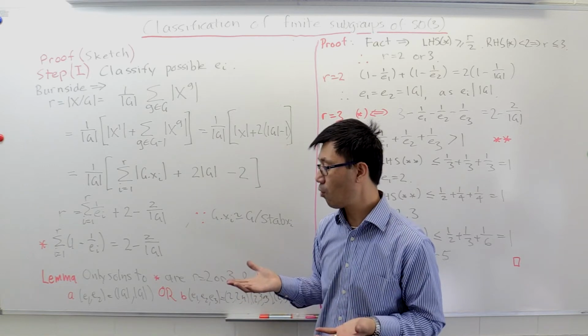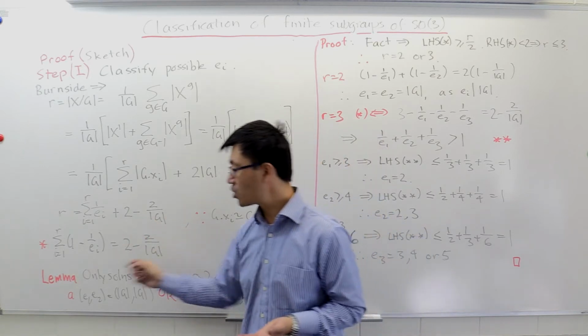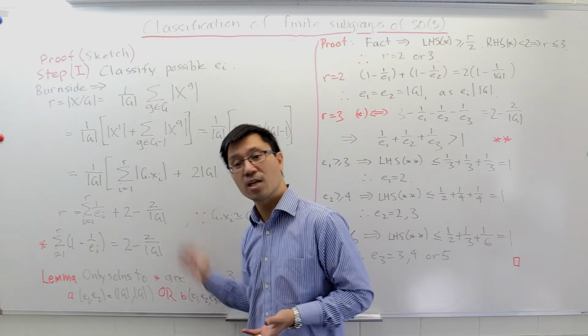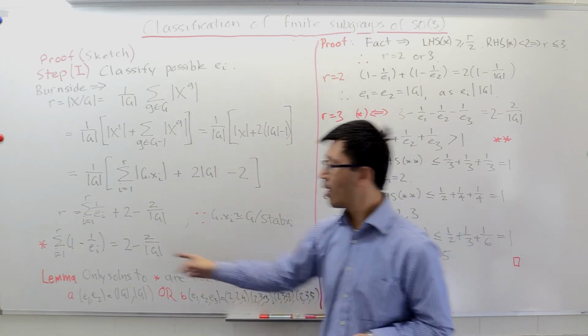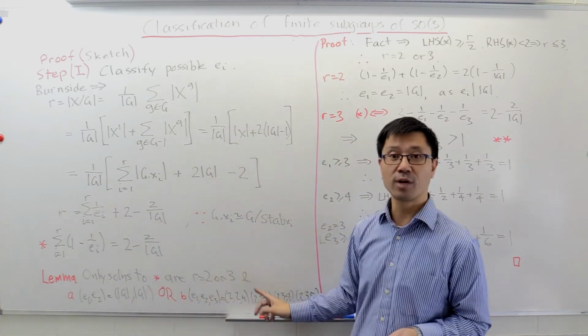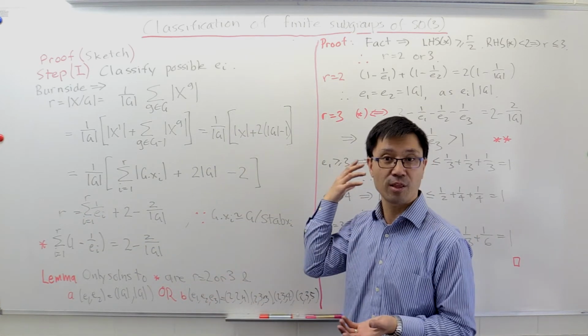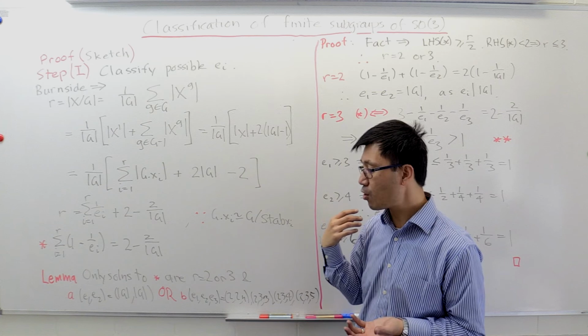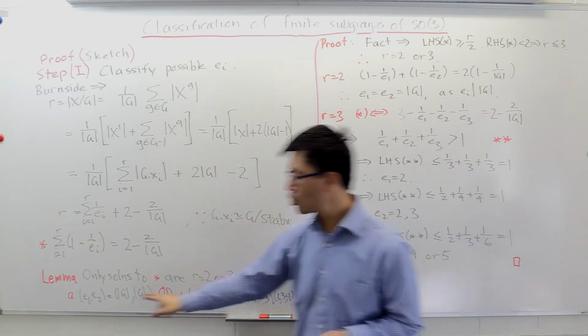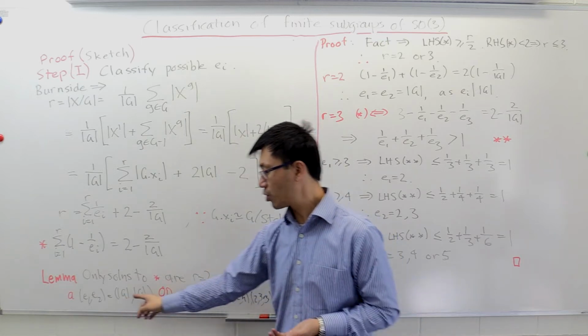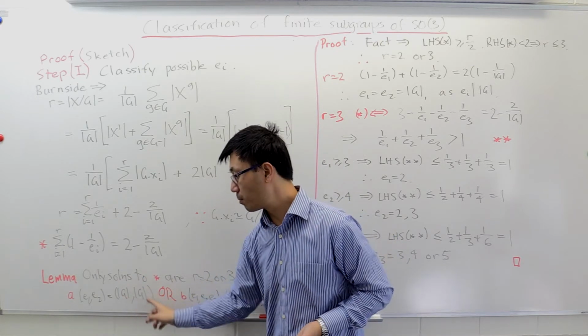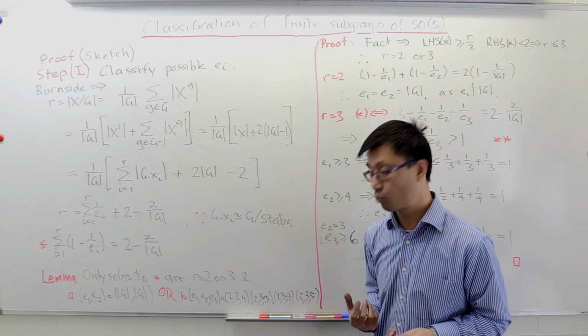Okay, so here's an equation, and these Ei and this order of G are various integers which satisfy certain relations that I told you before. And I claim that because of those relations, the only solutions to this equation here are the following ones. Firstly, r can either be 2 or 3, just as in the statement of the theorem that I gave you. If r equals 2, then you have an E1 and E2. And in this case, what do they have to be? They're just the orders of the group. They're both equal, and equal to the order of the group.